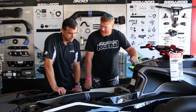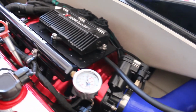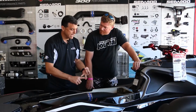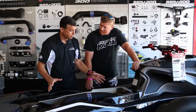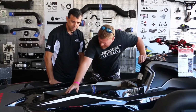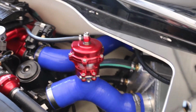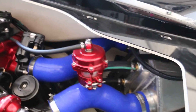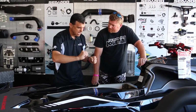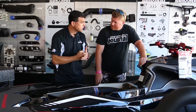Very cool. What else we got? We're using the OEM ECU, but we've reflashed it using our Map Tuner X reflash system. So we can reprogram the factory computer, increase the rev limit, increase timing, increase fuel delivery, and it matches perfectly to the Stage 3 engine package installed on this watercraft. Fantastic. And this blow-off valve, this is the same that you guys have used for a few years, correct? Right, that's the big 50 millimeter blow-off valve, hooks directly to your intercooler tube, and that's basically when you're in an off-throttle condition, you're at a high rate of RPM, you let go of the throttle, your throttle plate closes on your throttle body, that air from your supercharger has nowhere to go. Right.